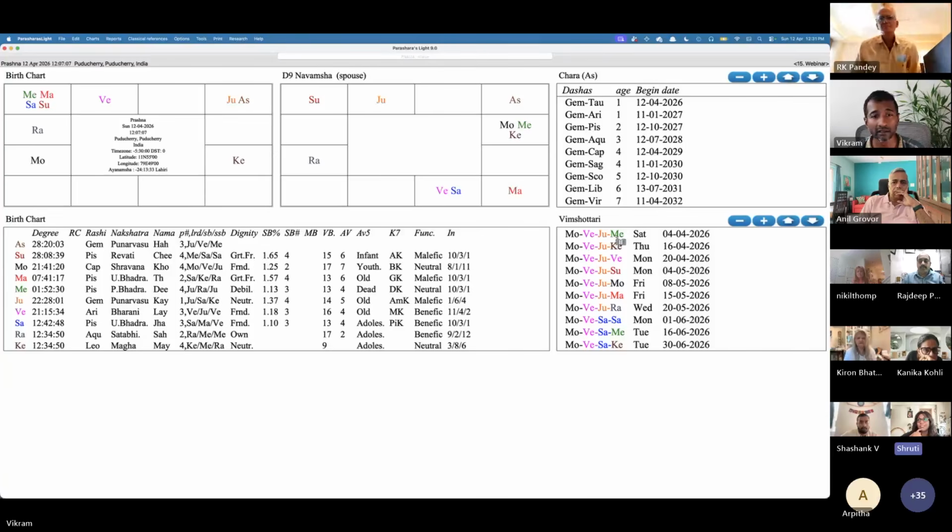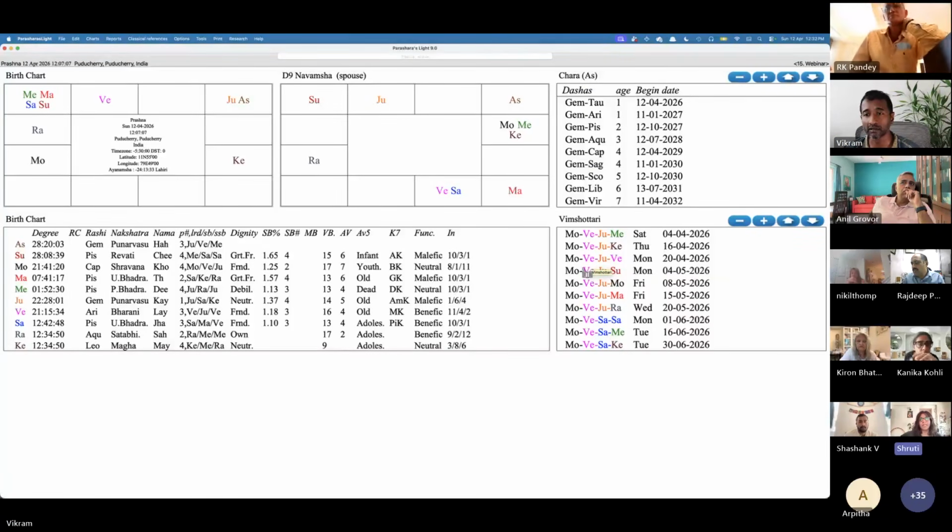Vikram, I have a question here. Because we started with the Chara Dasha, and now I have the Vimshottari first and doing the Chara Dasha next, how do I create that? I'm not sure if it's showing that option when you double click. One sec, hold on. So let's say I want to swap this. That's what you're asking for.